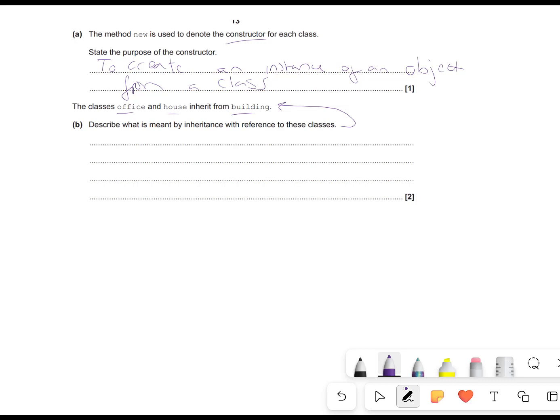So, the classes office and house inherit from building. So building is the parent class. Office and house are child classes.